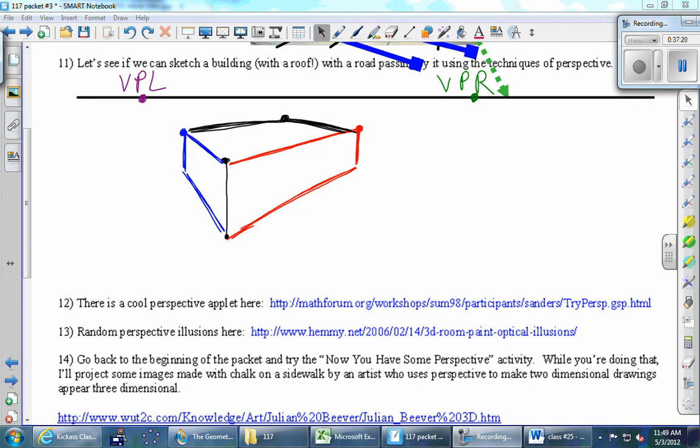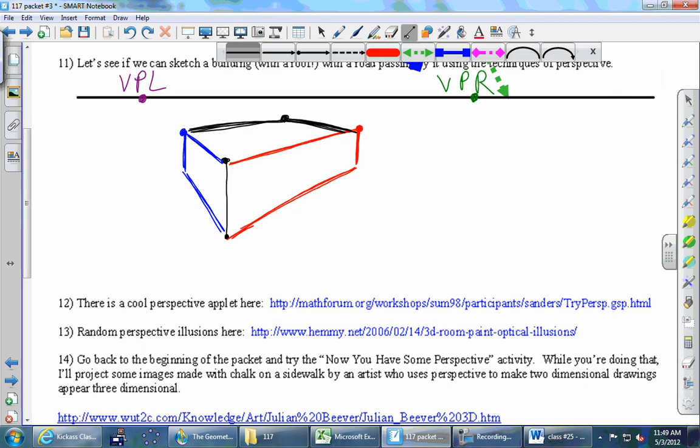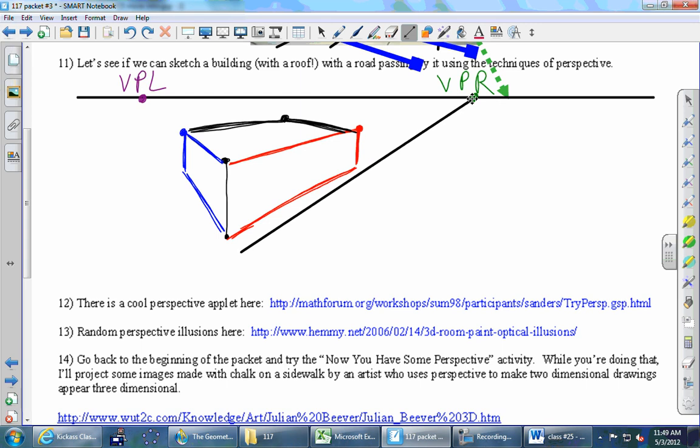Okay, so we've got our box, our building. It's done. Right now there's no way to get to it, so let's see if we can't get a road going. So what you're going to do is draw a road. Let's go ahead and draw a line, say right in front of this building, connecting to the vanishing point. So start at the vanishing point, bring it near the building, maybe another one near the building. Let's make it an accessible building. So start with the vanishing point. Everything has to come from the vanishing point. Maybe it's a dirt road.